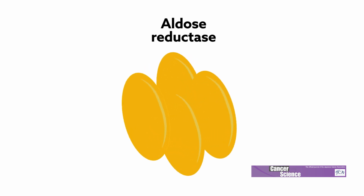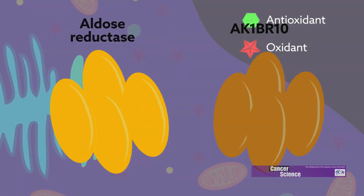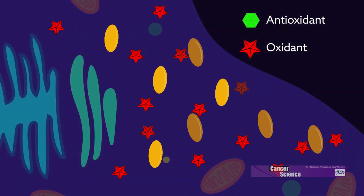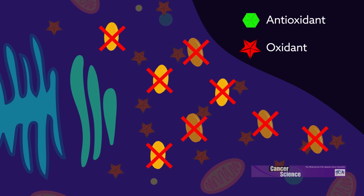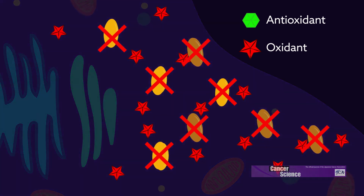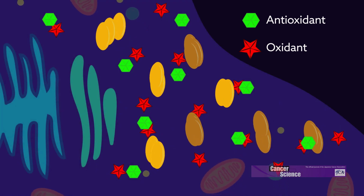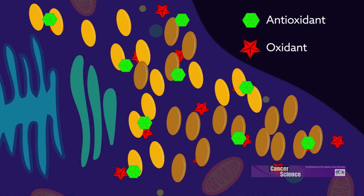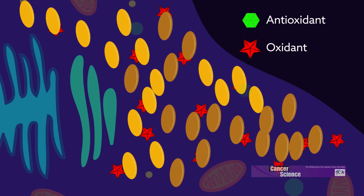Tumor cells tend to overexpress this and another very similar-looking enzyme. Collectively, their job is to protect cancer cells by neutralizing toxic metabolites. Inhibiting these enzymes, therefore, has been proposed as one way to stop cancer growth. But the authors of the recent study propose a more effective strategy, boosting the energy-intensive production of these enzymes so much that it cripples the production of protective antioxidants.